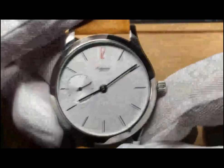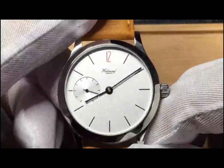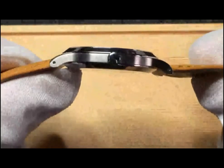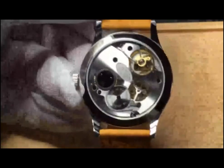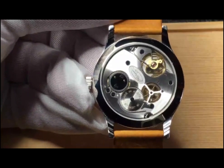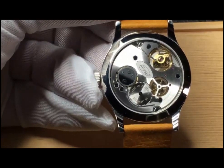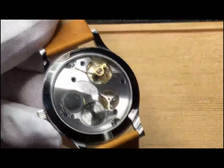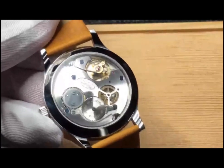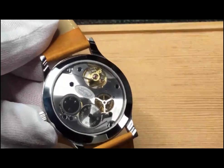So as you can see, it looks deceptively simple, but you can tell that it's really a very high quality watch. If you look at the side, you can see that it's very, very slim, as I mentioned, 7 millimeters. And then the back, the movement is the Habring A11B movement. A for made in Austria, 11 because they started development in 2011 for the movement, B for basis, it's a basic movement. But as you can see, it's really, really nice. Not a lot of finishing, not a lot of extra superfluous details on it, but just a very, very high quality watch.